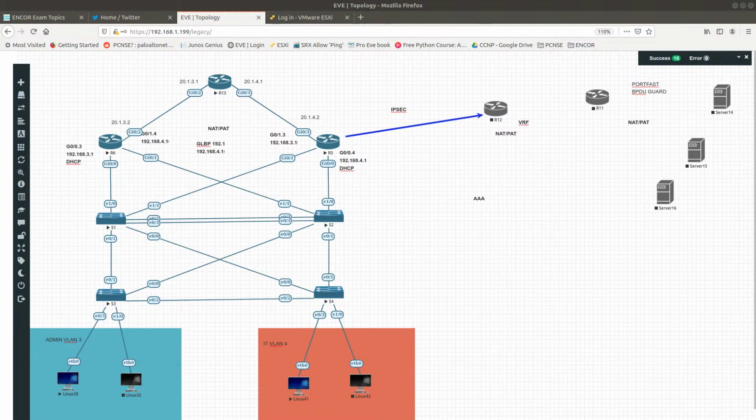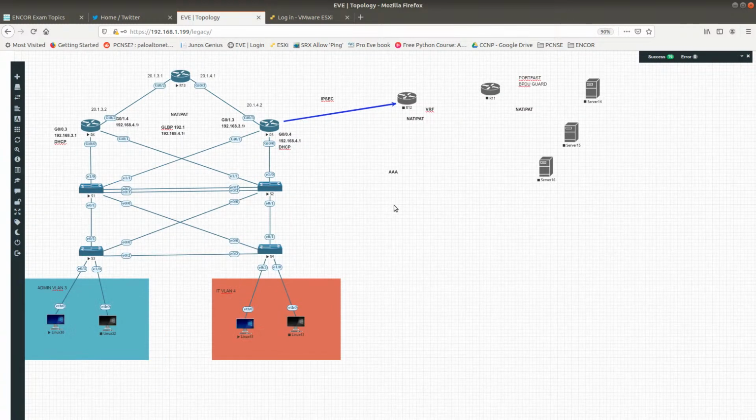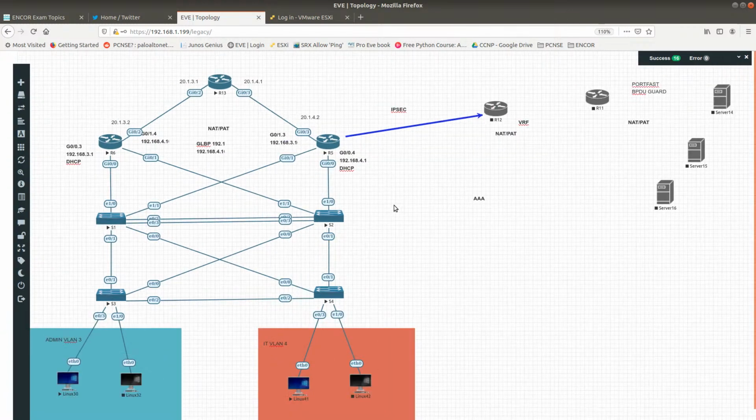Yep. We are live. So in this video, like I posted, I'm going to be going over port address translation, static NAT, IPSec, BGP redistribution with OSPF, and all of that good stuff. So with that being said, let's go ahead and zoom in a little bit. There we go.